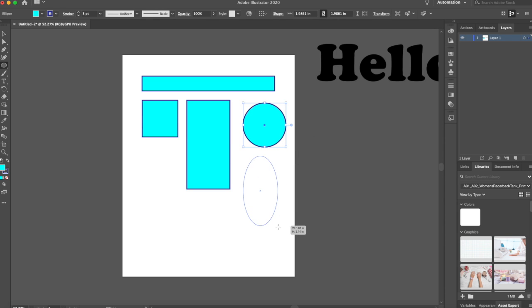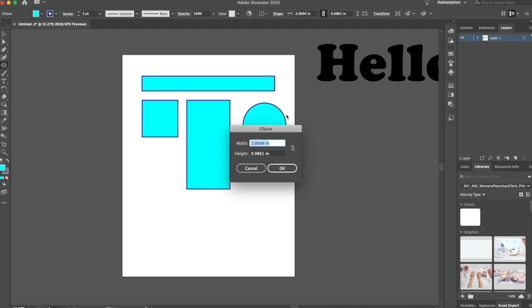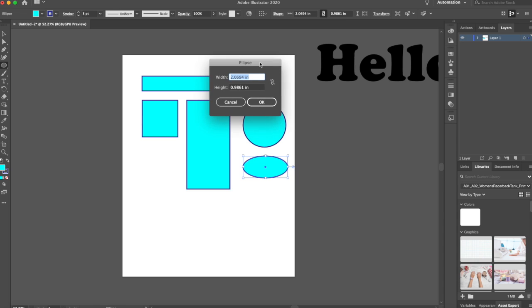If I clicked and dragged and didn't press Shift, I could make it however wide or skinny I wanted. And then again, if you just simply click, that sizing box will pop up, and you can make this whatever size you want.